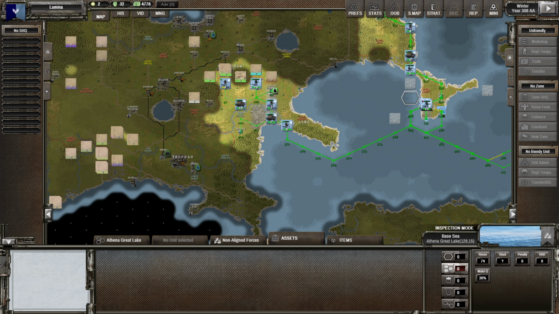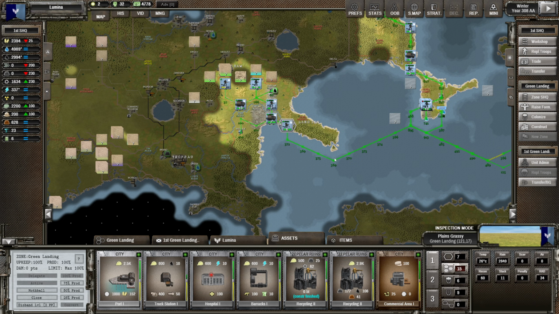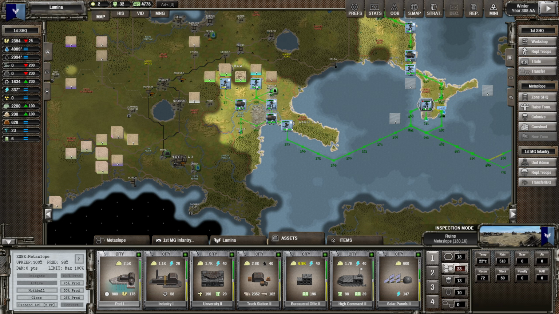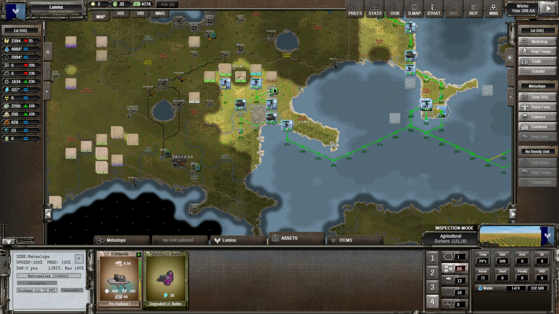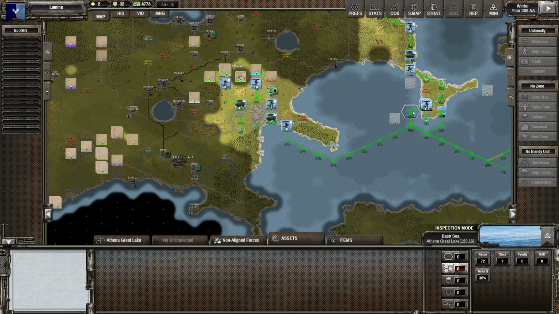Even though it does add this cool stuff, in my opinion you need to know the game quite well to really be able to stand a chance of winning on Oceania. So for new players, sorry Vic, I would advise not to play with Oceania at first. It adds a layer of complexity to the game, which is really good fun for experts or for people who are well familiar with the game, but it really complicates things for new players, so I would avoid it your first few times. Play Oceania later. It's a great DLC though, in my opinion. Okay. So that's what air bridges do.